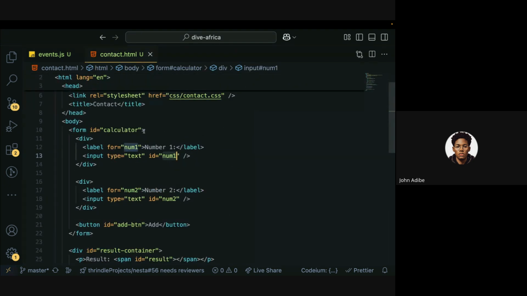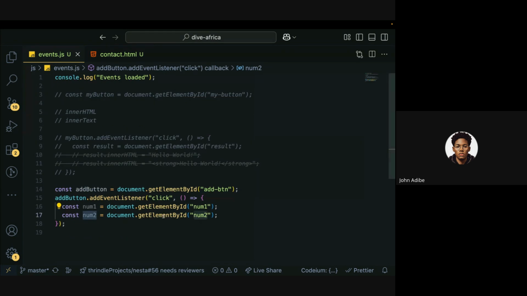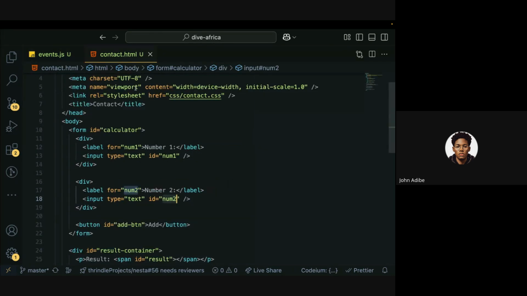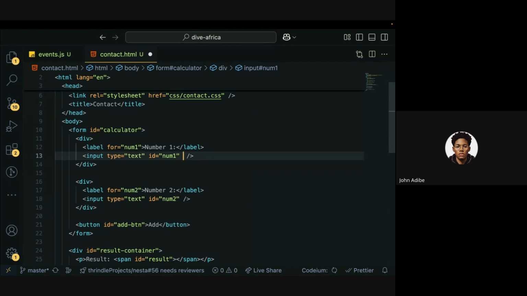All right. So, which is this guy here. The ID is num2. Now, how can I get the values? Because in inputs, there is another attribute called value, right? You can give another attribute, remember the placeholder attribute, but we're not going to be doing that. You can say value.